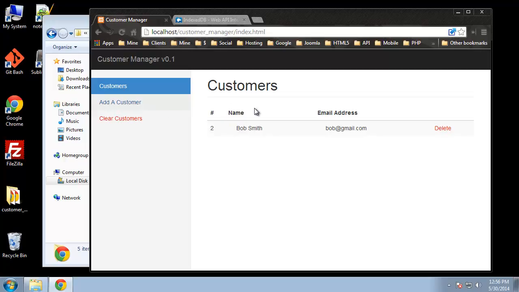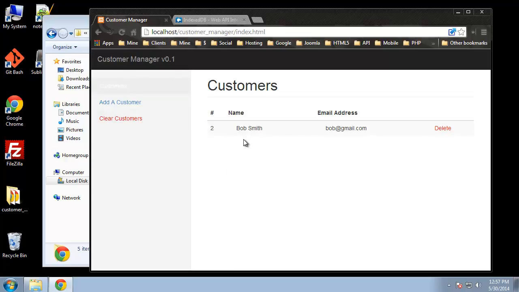It gives us the name and email, but we're also using an ID which is set to auto increment. We're telling IndexedDB to give us a primary key generated with each customer. The only reason this is 2 and not 1 is because I've already created one and deleted one. It just picks up where it left off, but if you know what auto increment is, then you already know that. So we have our guy, we listed a customer.